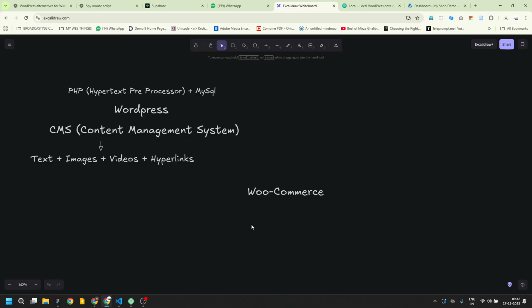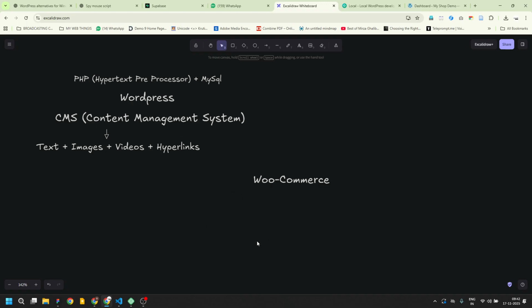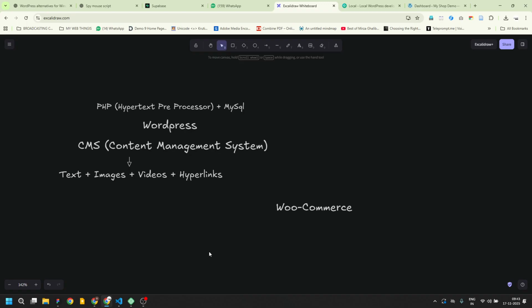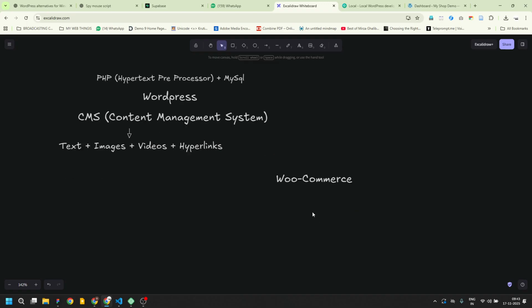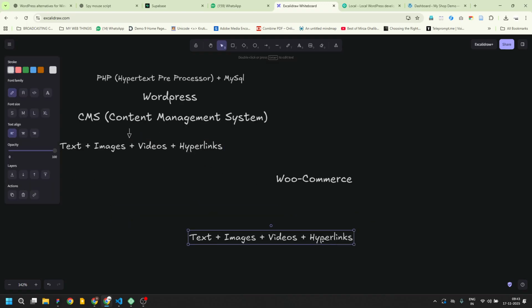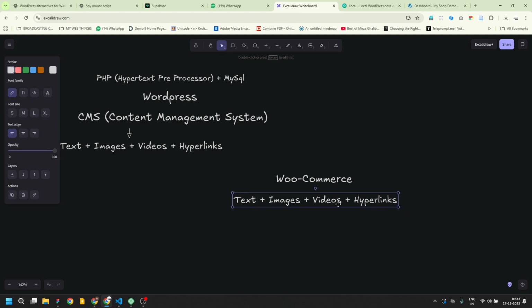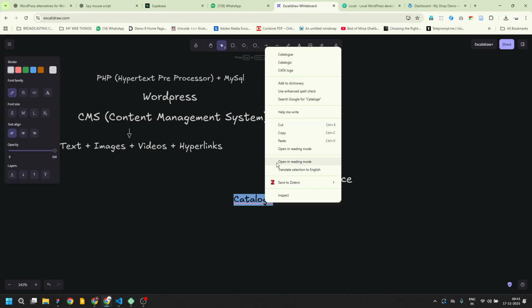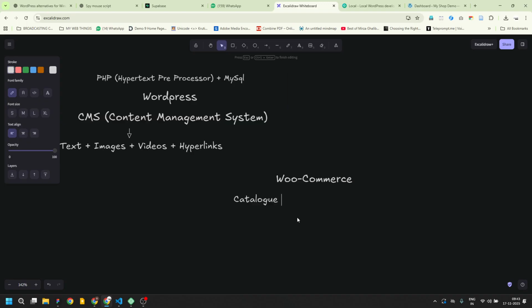Okay. Now, for understanding WooCommerce, the primary factor would be allowing us to create catalogs of the products, right?